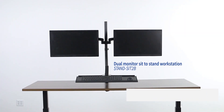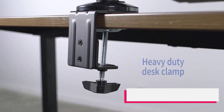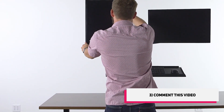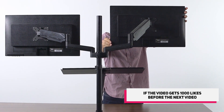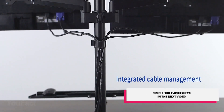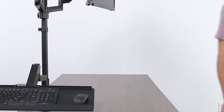If your work area doesn't allow enough space for a standing desk, or you want an affordable alternative to a height-adjustable desk, this workstation from Vivo is the solution for you. Solid steel construction holds your expensive dual monitors and other equipment at comfortable viewing angles, and provides the needed flexibility to accommodate your optimal workflow. Enjoy fast and smooth transitions from sitting to standing in seconds with deluxe pneumatic spring arms offering 360-degree rotation. A padded keyboard tray gives ultimate wrist comfort, while integrated cable management conceals power cords neatly. All necessary hardware and instructions are provided for fast and easy assembly.